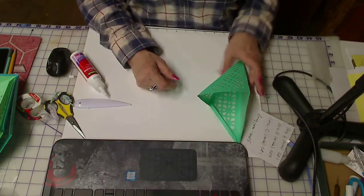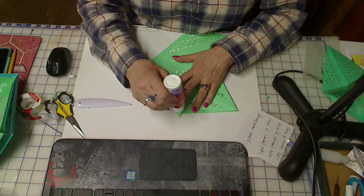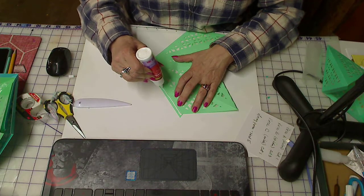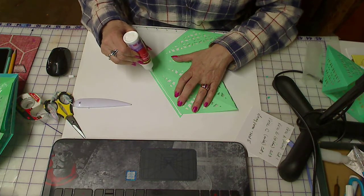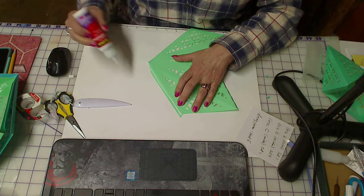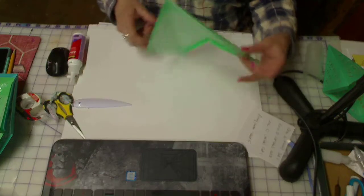So there's that one down, and a few more to go, 4 more to go. So once again, I'm going to be more careful with my glue this time. I'm not going to put quite so much. And I don't think I'll scoot it over to the edge this time. Do want it all the way down to the point though. Okay, let's see if that's better.